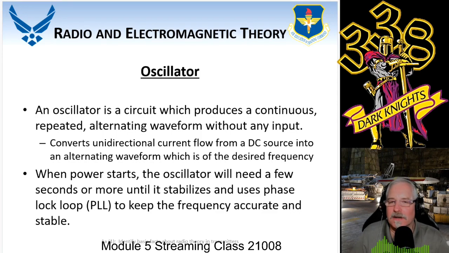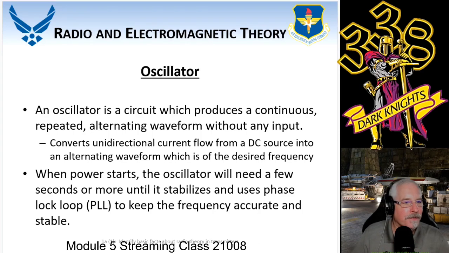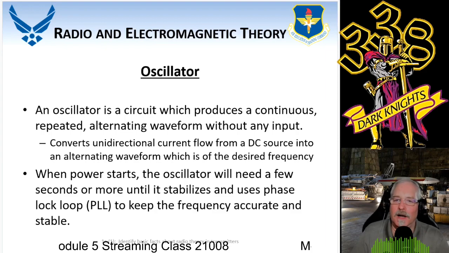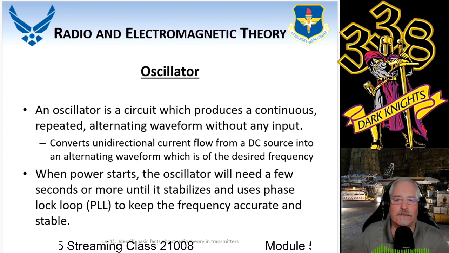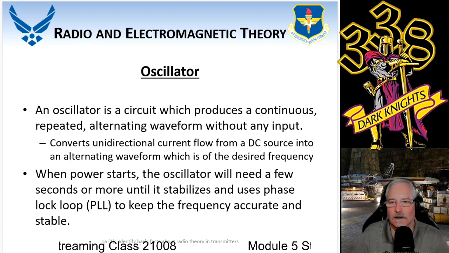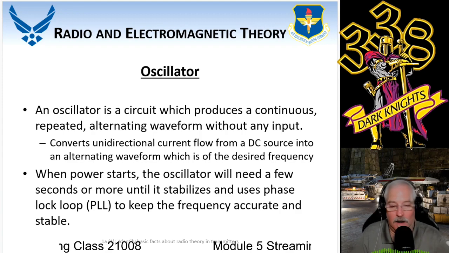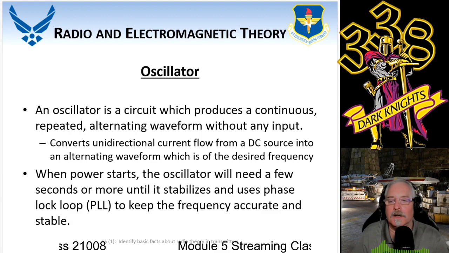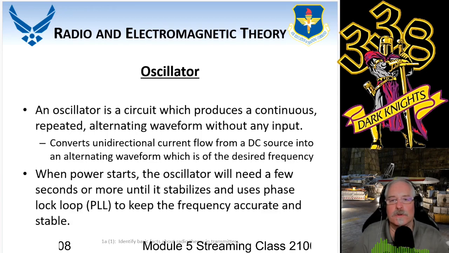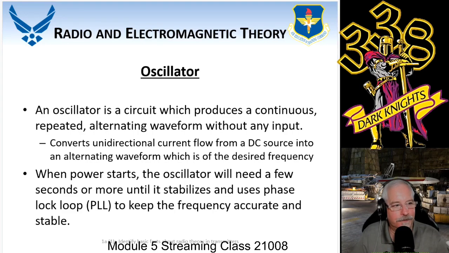AC. So basically, it's an AC circuit that needs power from the power supply. The idea behind an oscillator is I'm going to need it to produce a frequency for me. How does it keep stable? Well, first of all, you got to get a good oscillator. And second, you need something called phase-lock loop to keep it on point. In other words, I don't want my frequency drift. Drift is a big problem.